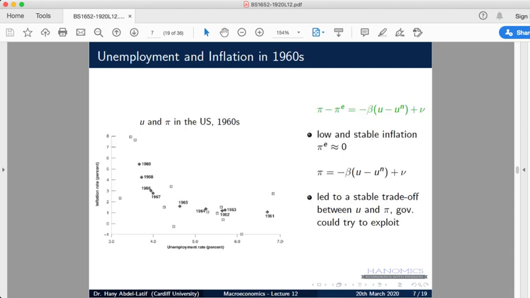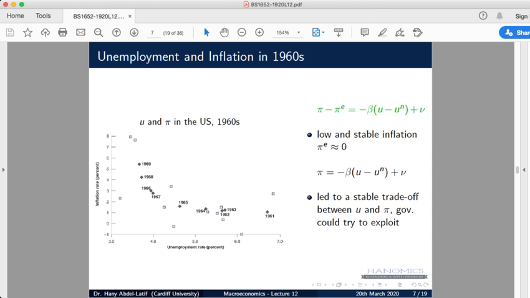So if we use that, we would see how this gives us more insights into the relationship between the inflation rate and the unemployment rate originally proposed by Phillips in his 1958 paper. You will see that in the 1960s, or at that time, when other economists tried to replicate Phillips' work in different countries like the US and elsewhere, they thought the relationship was still an inverse relationship, and it looked like a stable and very straightforward relationship between the inflation rate and the unemployment rate. The reason could be that inflation at that point was low and stable, and that's why expectations regarding inflation were almost zero, meaning people didn't expect inflation to rise.